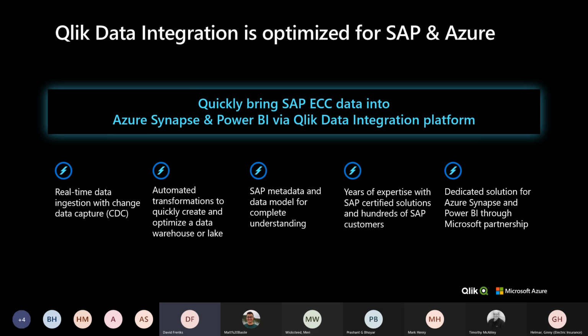Using that SAP metadata as well. So we're going to be able to do more than just, hey, look, 5-digit German shorthand codes. Okay, that's great, but that doesn't help me. What's my net profit? What is my current inventory status for widget X, right? So turning that information, leveraging the SAP metadata to make it business friendly, as well as handling things like currency, handling things like multi-language scenarios, right? We're doing all of that with the Qlik data integration tools.